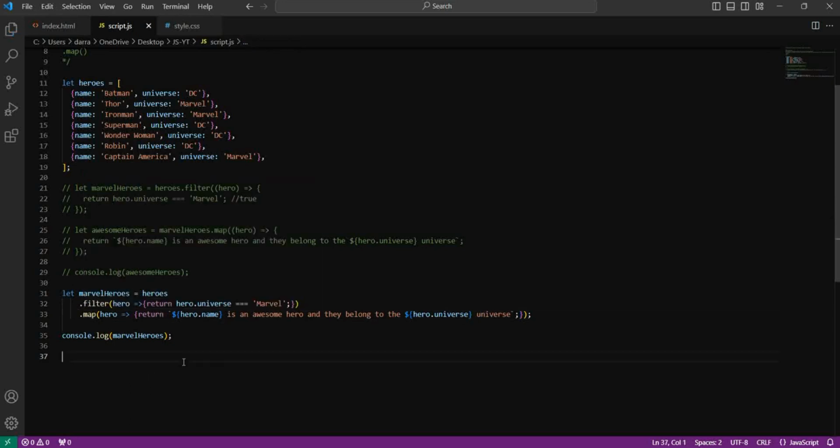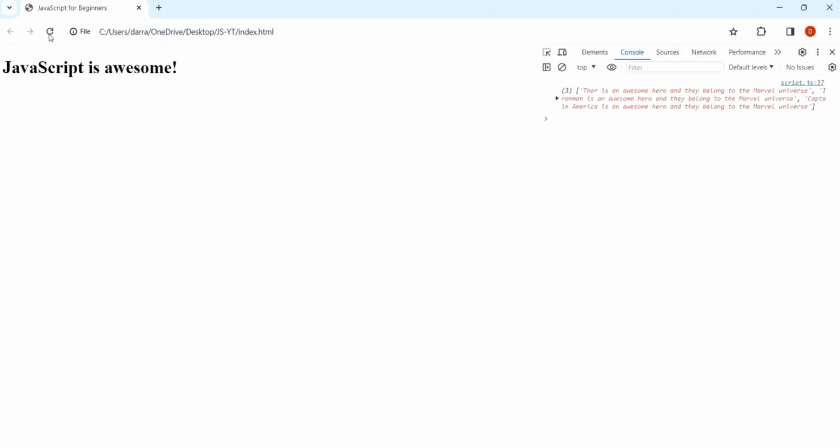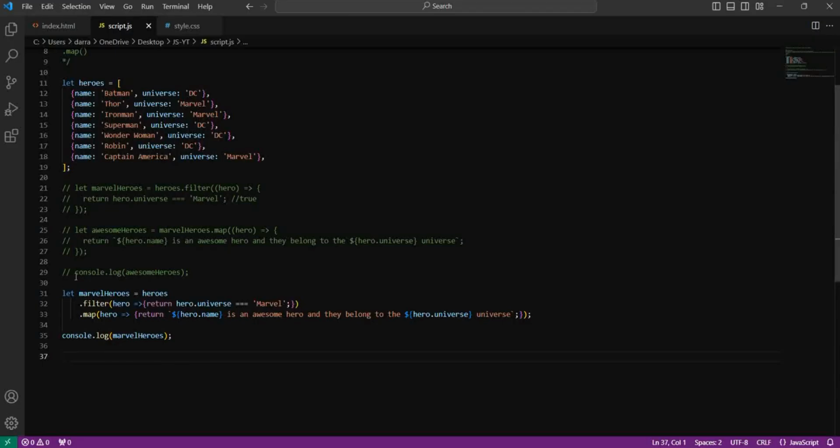And if I save, I should get no errors there in Visual Studio Code, and that's still working. So what we're now doing is saying let Marvel heroes be equal to heroes, this array of heroes, but on this line here, we're filtering over this array of heroes and returning only the heroes that belong to the Marvel universe.